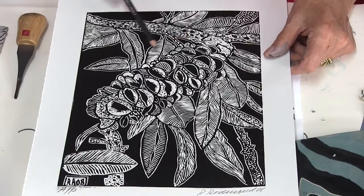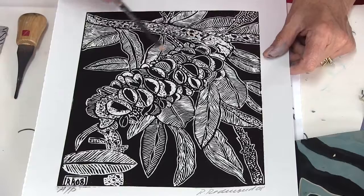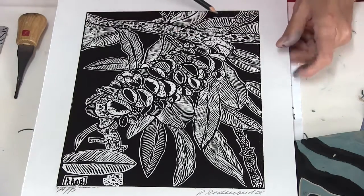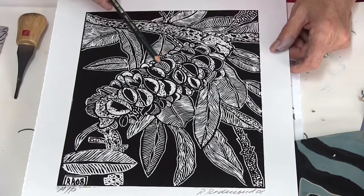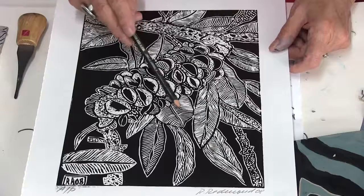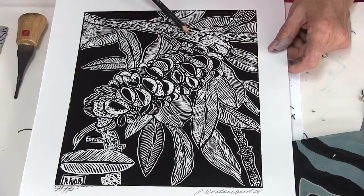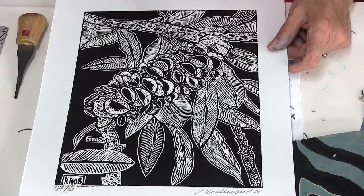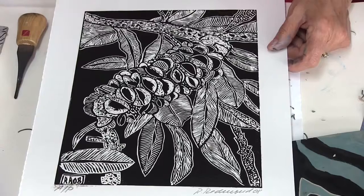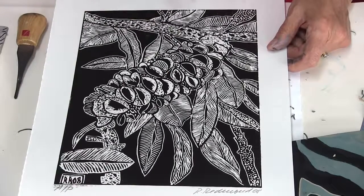Here is a very good example of drawing from nature first and then making a print from nature, using all of these textures that I've been showing you: the repetitions of lines, more lines there, little textures here. As you can see, everything that you cut becomes white because the color of the paper is white. If your paper is red, all of these bits are going to be red.